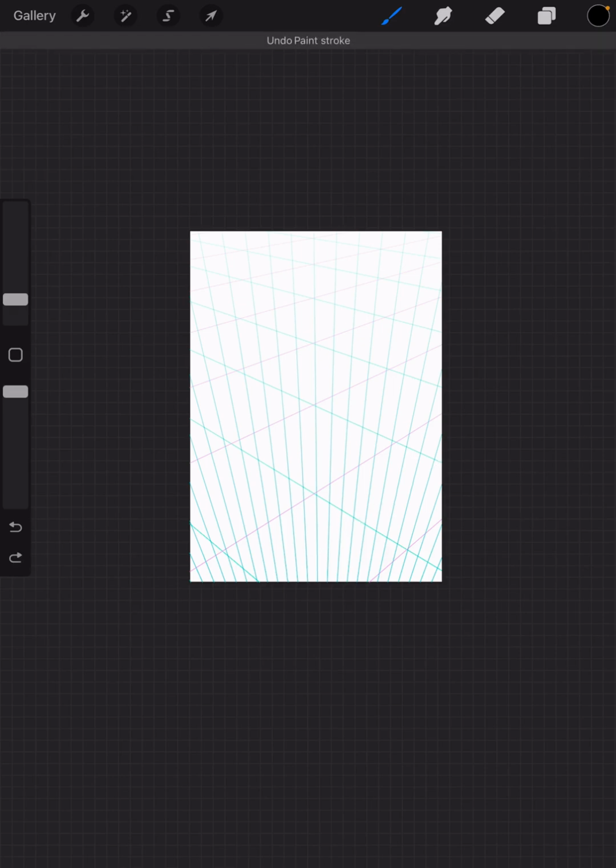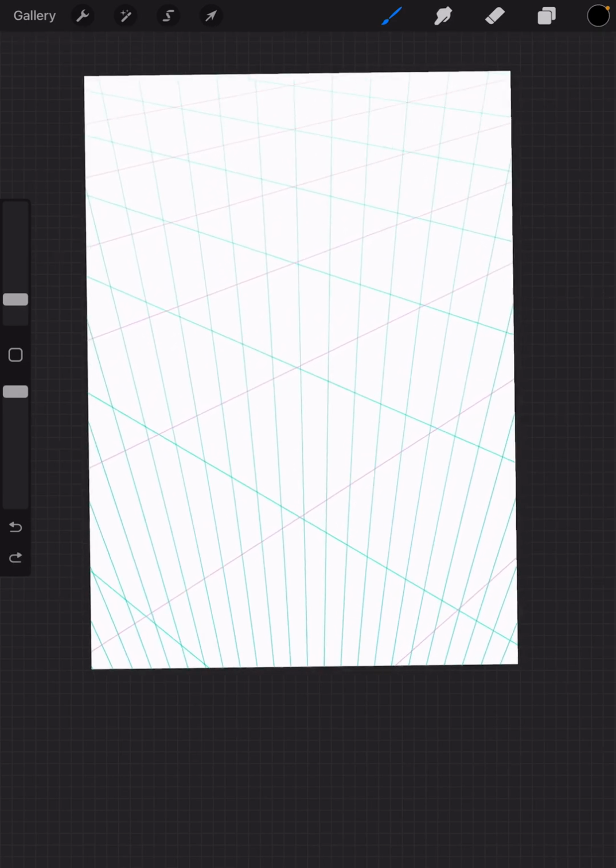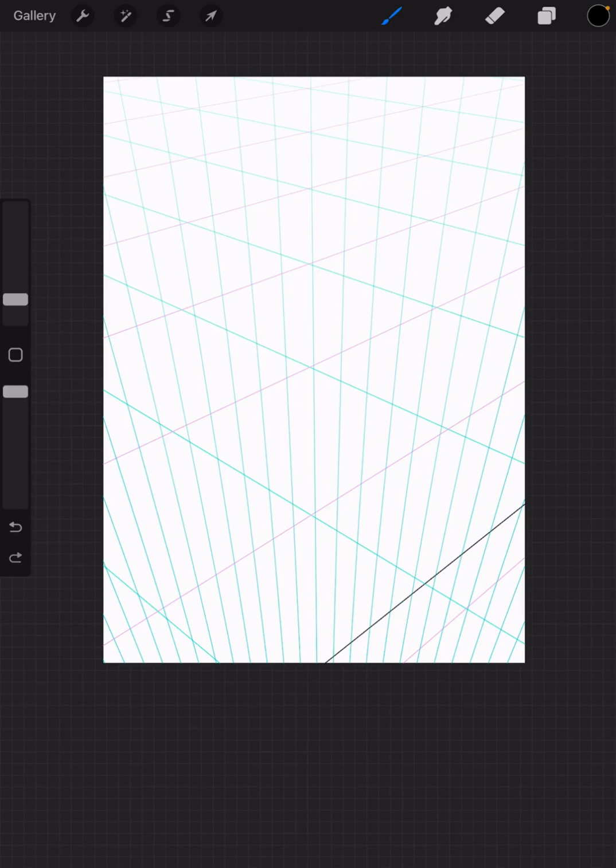So let me two-finger tap that. Actually, we can go in a little bit closer. And I had one about there and one about there. No, let's move that. Let's go down a little bit. Okay, that looks about right. And then two more lines going back this way. And try to make sure they're about the same width down here at the very bottom. And then how wide do you want your street to be?